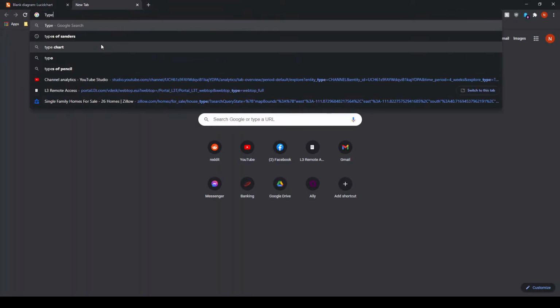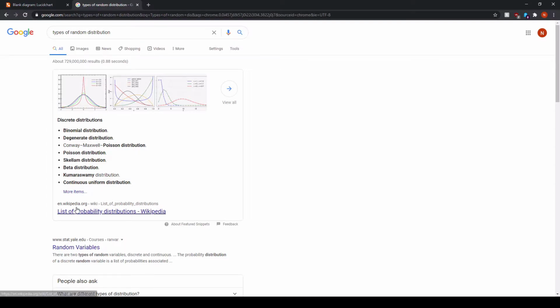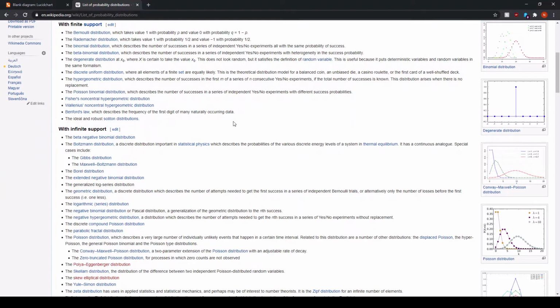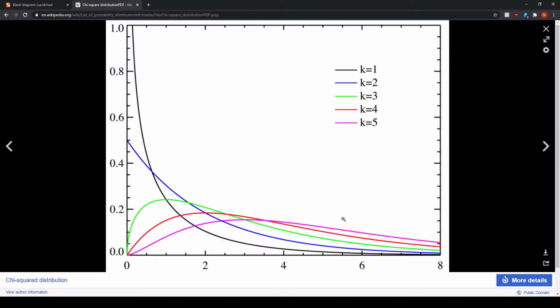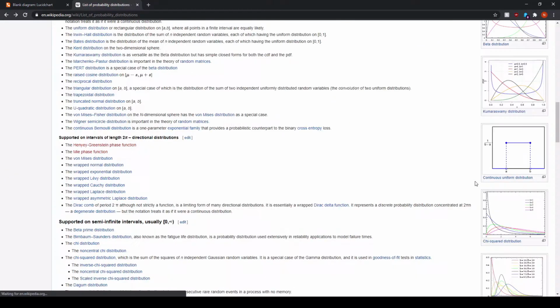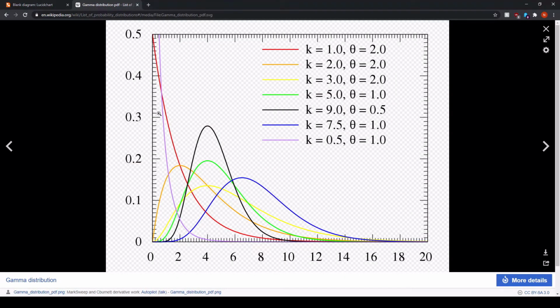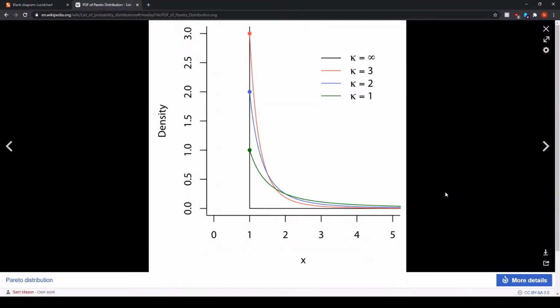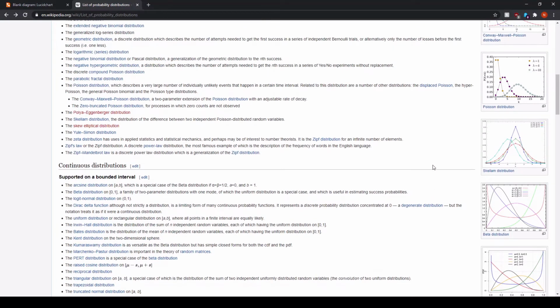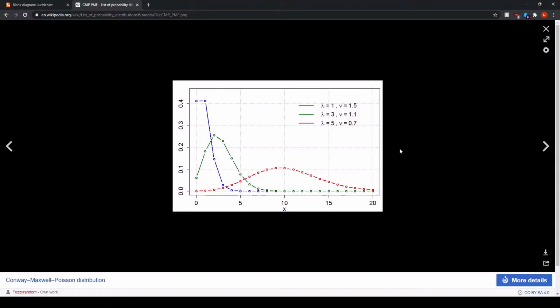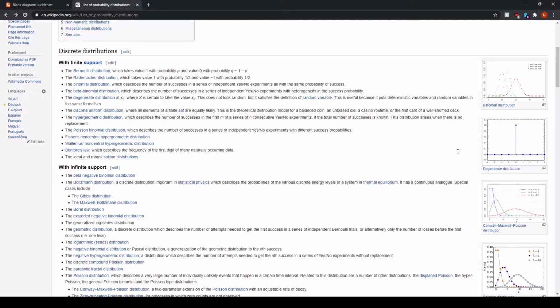So what we're going to do is look up types of random distribution. Right, so let's come into a list of probability distributions here on Wikipedia. And I think what we want to be looking at is a combination here. Let's look at this guy. So we definitely want something like this black one here. That's for sure. Let's see, what else do we have? These seem a little bit too harsh in their drop off. Same with these. They also start at 1. We need it to start at 0 and end at 1. That is not what we want. I mean, this is a little bit closer. I don't like this cliff at the start here, though.